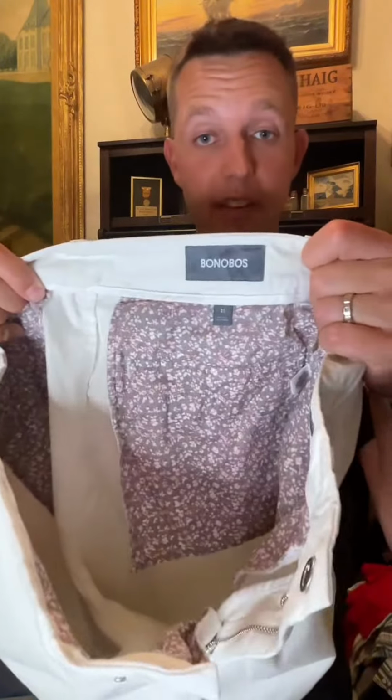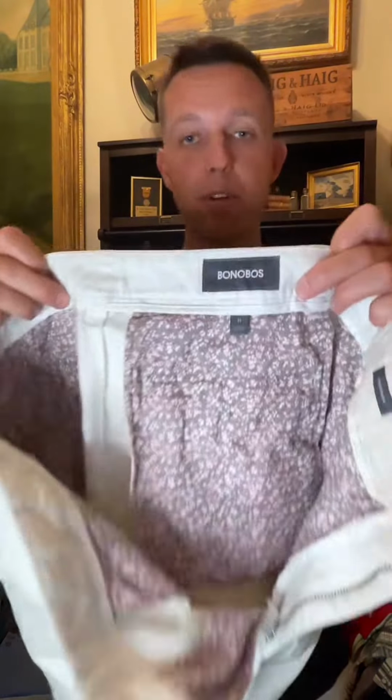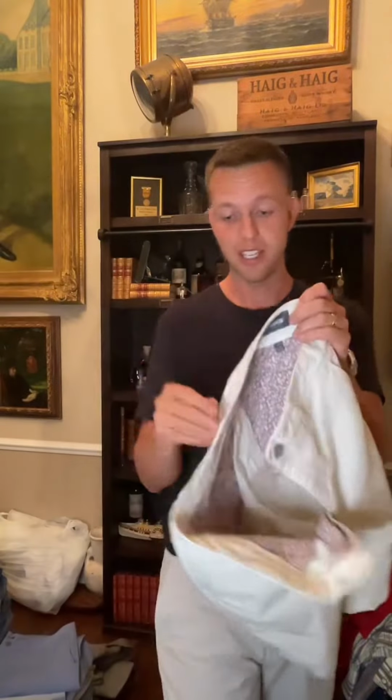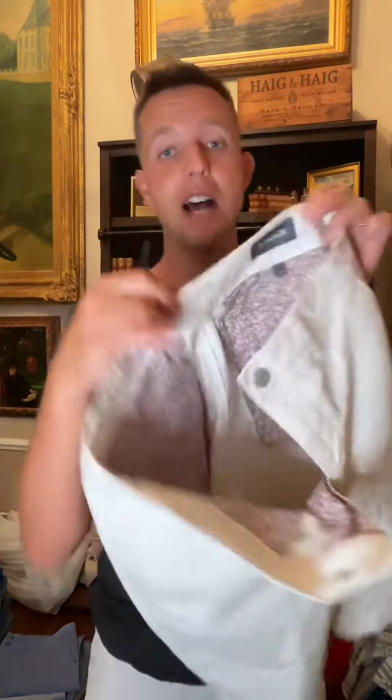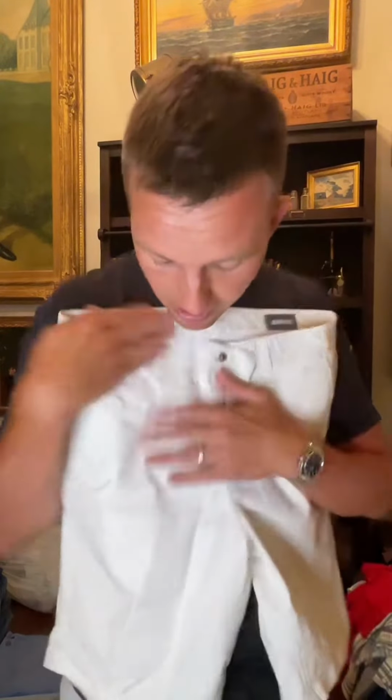I want to show you stuff that you don't know about. If you're just now joining, don't pass over Bonobos shorts, however you pronounce it. Again, you just spell it out and it comes up on eBay. It's crazy. But yes, $4. I sell these for around $20 plus buyer pays shipping. You just got to make sure, like with all golf shorts, that they don't have ball marks right here.